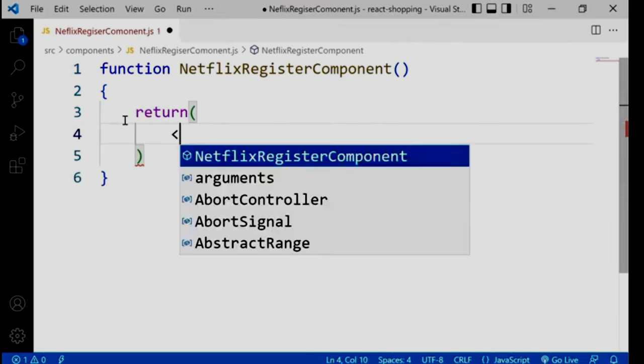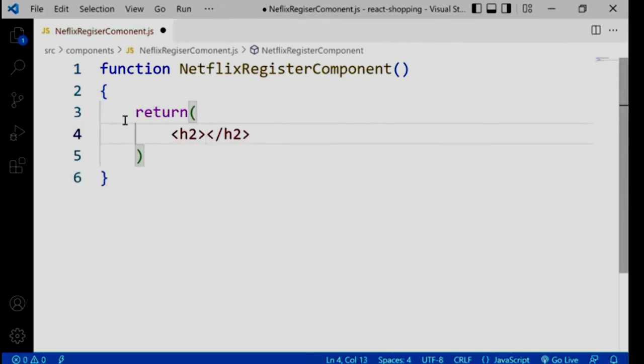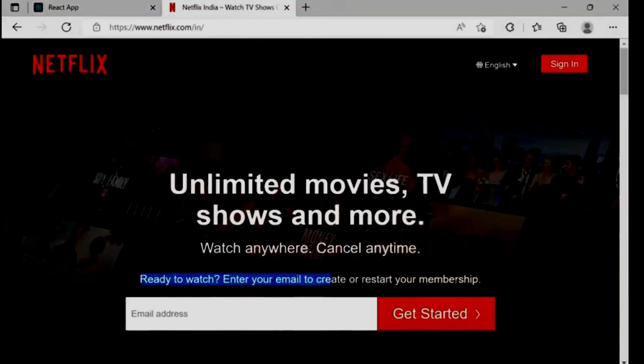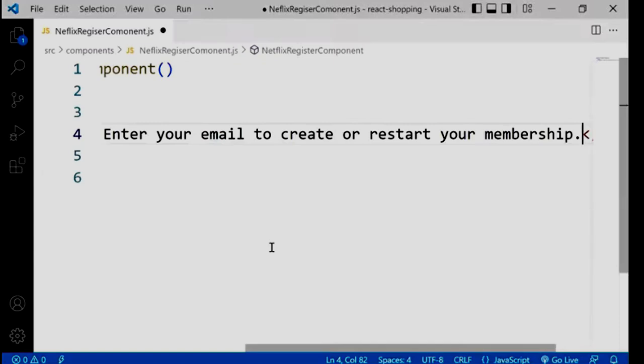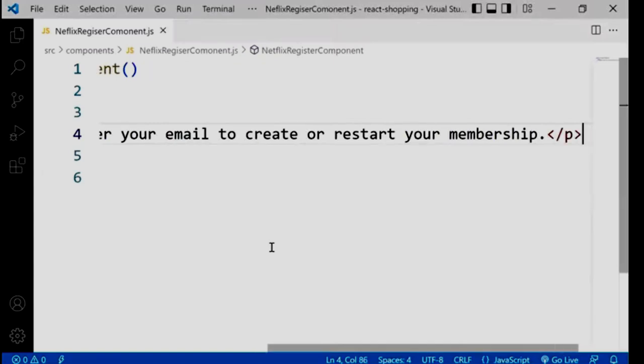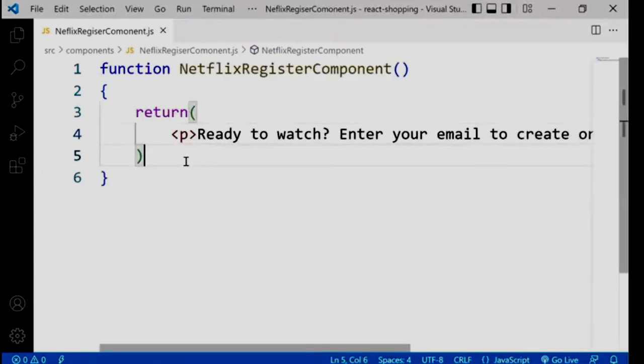Here, I will just put a simple markup, that is a simple heading. I want to put a heading, or I will just put a paragraph. Let me write this paragraph. So what I have in Netflix, ready to watch. I will just put that paragraph. So that means it is returning that paragraph. That means this is a function that returns this paragraph. Now later I will tell you how to add the functionalities, the complete design. We will see one by one, right? So the component is ready. Our component is just implementing and using a simple paragraph to present.